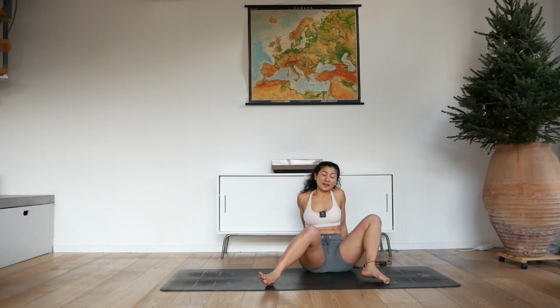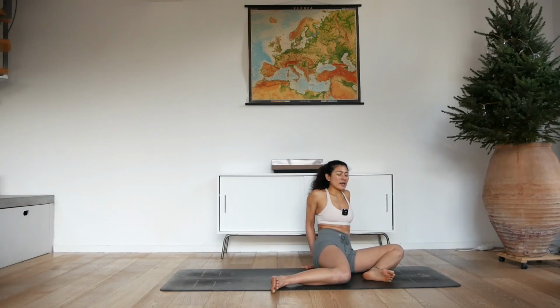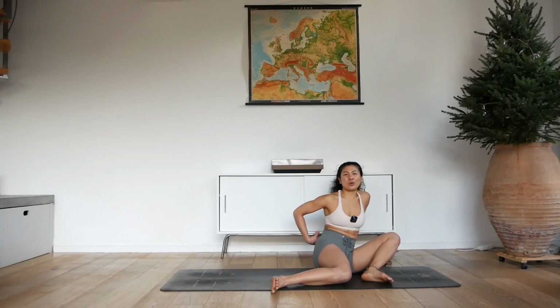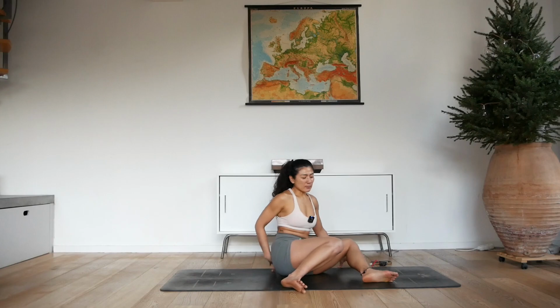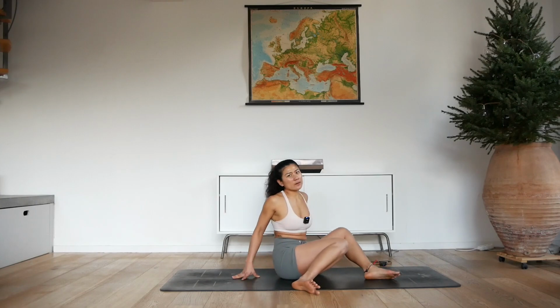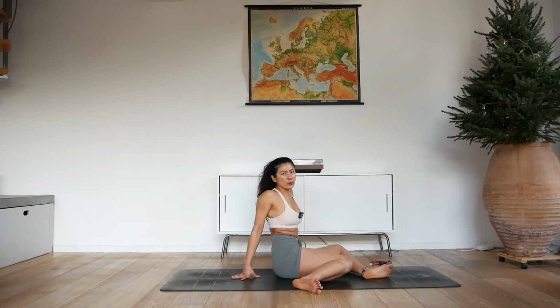Trying your best to really feel all of the whole body. You should be feeling it in the hip, not the knee, and not the lower back. That's not the whole purpose. And sometimes, or at the beginning, it's hard to differentiate the feelings. But the more you try to connect with it, the more you will feel it, the clearer it will get.